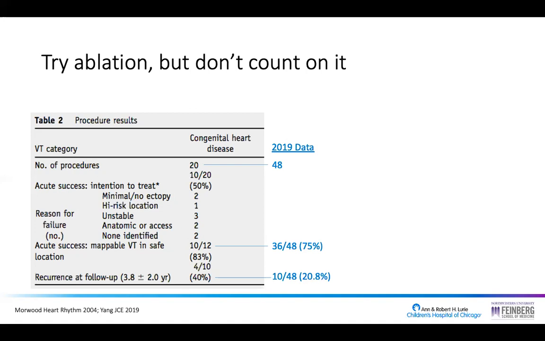These are slightly different. I've culled these data from a paper that didn't report it exactly the same way. And in fact, there are a number of things that may have improved their outcomes. So their acute success looks like it's lower than the previous article, but their intention to treat analysis would look better. Probably some of that is because pace mapping and 3D mapping have gotten better. Probably some of their less recurrence is because we now have irrigated catheters. But nonetheless, these are still not perfect results. And you can see that they've not changed categorically over the course of the last 15 years, despite the fact that there's been an enormous amount of change in our technology that we use for ablation.